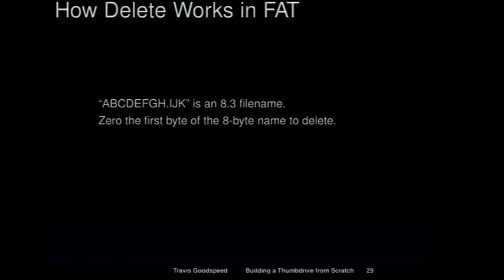So to delete a file, you just mark the first byte as a 0. So if these are the bytes of the file name, you just 0 the first one, and then the file is deleted. That's all that is done. And this is why all the subsequent metadata and data are left around. The long file name survives, the blocks themselves survive, and that can all be recovered.